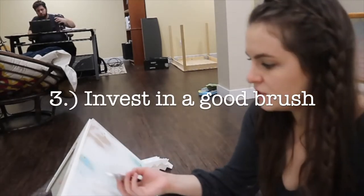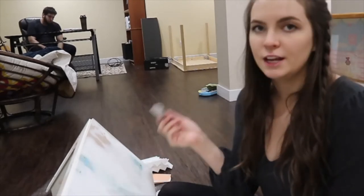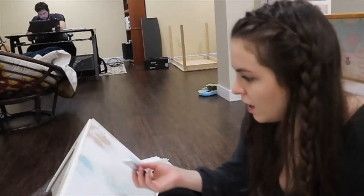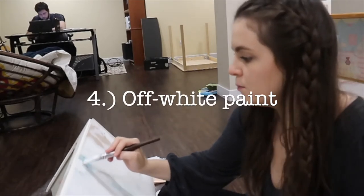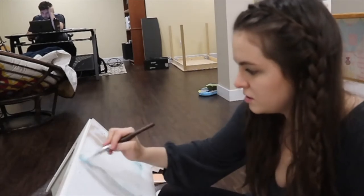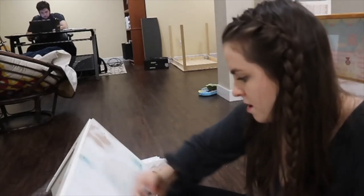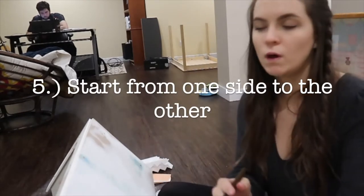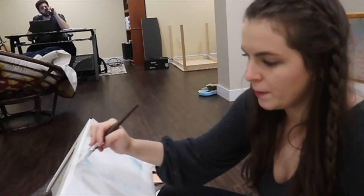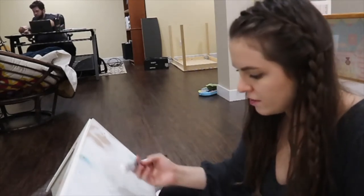Another thing is the type of brush you're using. I suggest investing a little bit more money than a dollar-store brush — it's kind of like makeup: the more bristles in your paint brush, the better it is for blending. When choosing a color, if you're working with white, I suggest choosing an off-white because if you choose ultra-pure white, you're going to see any dirt more easily. And since I'm making this for kids with messy hands, you won't notice the marks from their hands. Another suggestion is to start from one side and work your way across — don't start in multiple areas because you'll get confused and you don't want to go over wet paint.